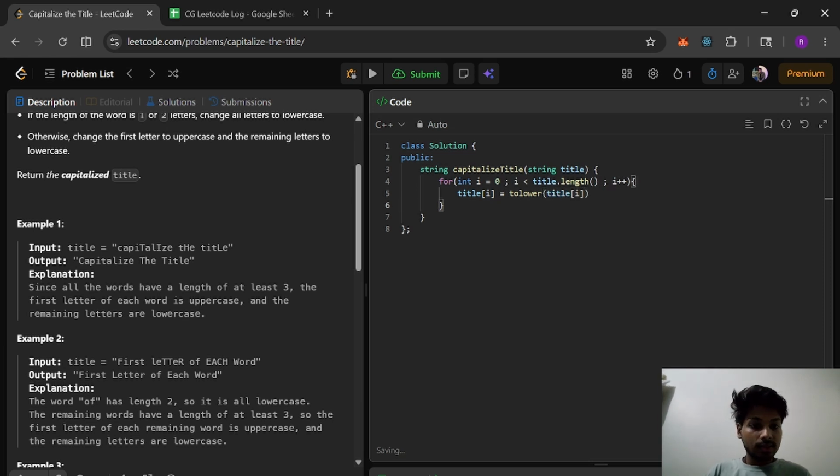So what this step does is convert all the letters in the string to lowercase.